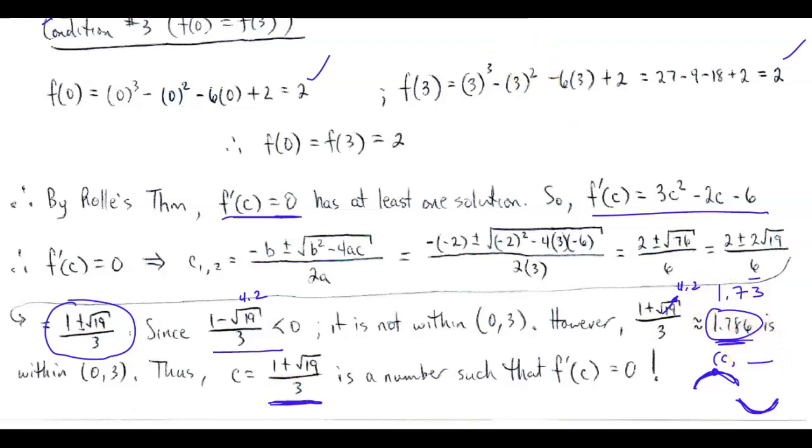The only thing that we do know is that once we've identified that at this number, approximately 1.786, we're going to have a point that has a horizontal tangent line. The function could look like this or this at that particular x value c. Rolle's theorem will not let you know if it is going to be a local max or a local min. That's really not the role of Rolle's theorem. It's just another thing to let you know you have the potential of that.